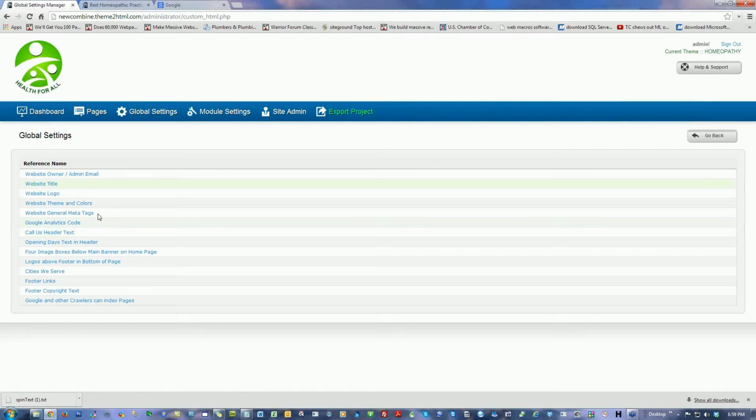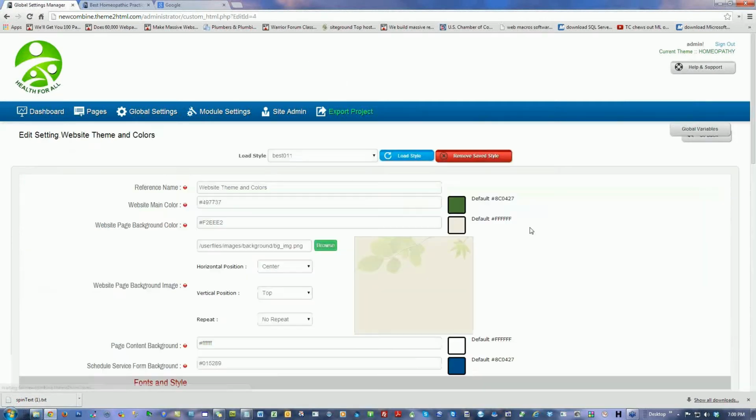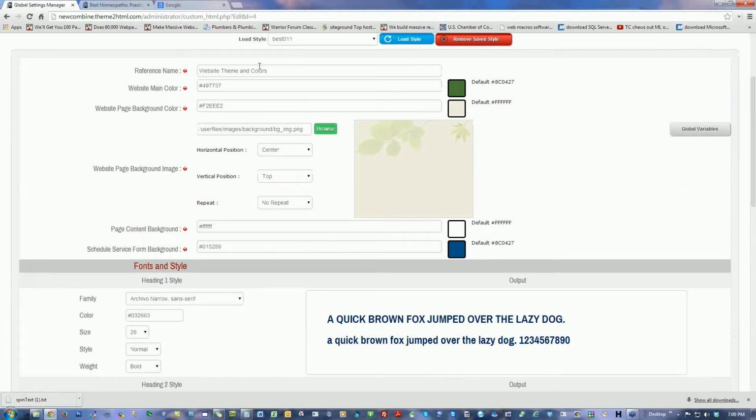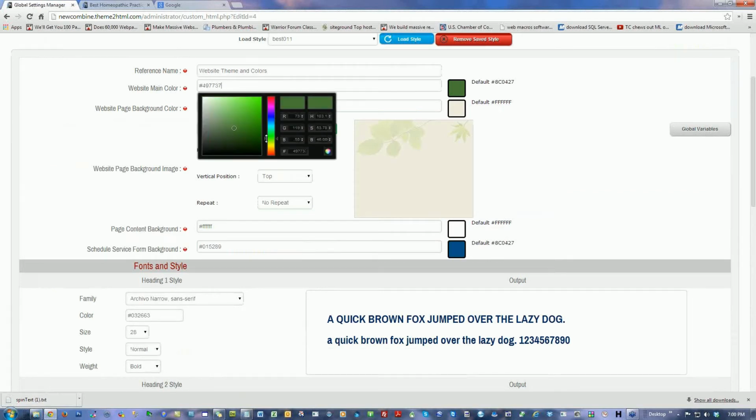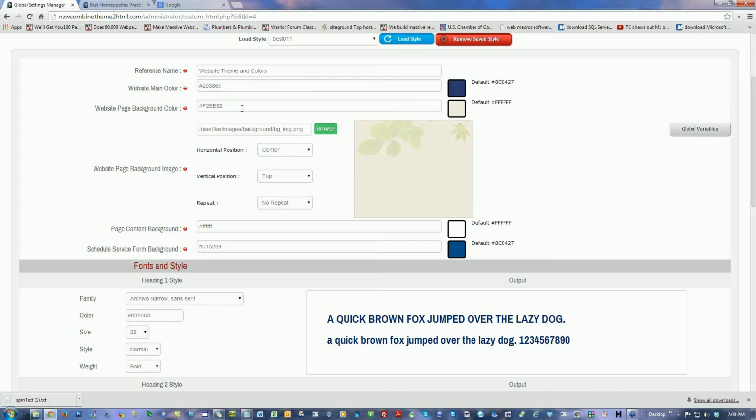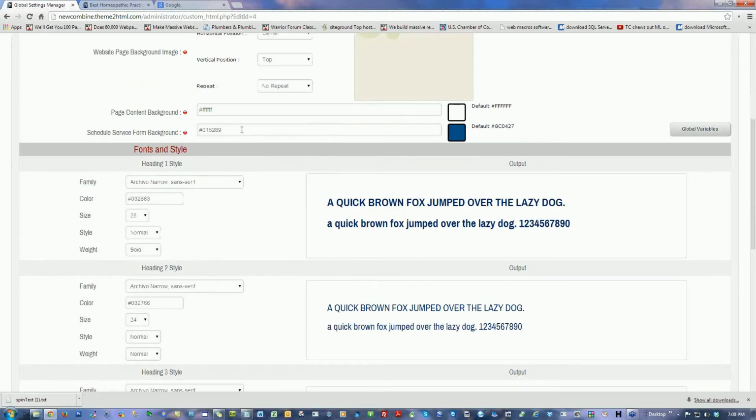Like I could go into the website theme and colors right now and just start changing things anyway. Right now I can change the background color of the website. I don't want it that. I want it kind of like this, whatever the main color is. Move that about, wherever, right? And I can do all that right now. And if I've got my image, great. I can absolutely make these things happen the way I want right now.